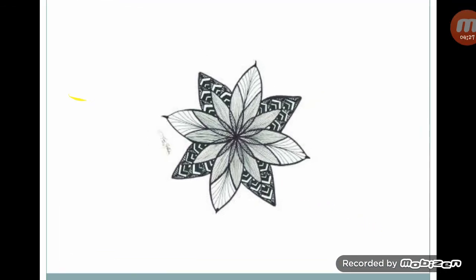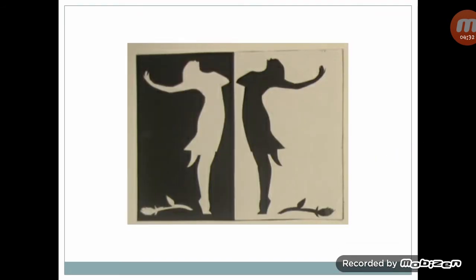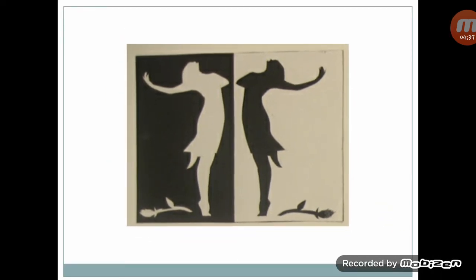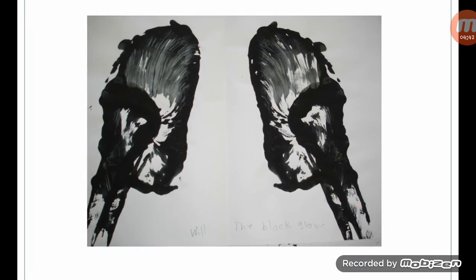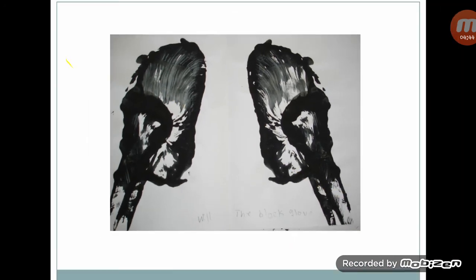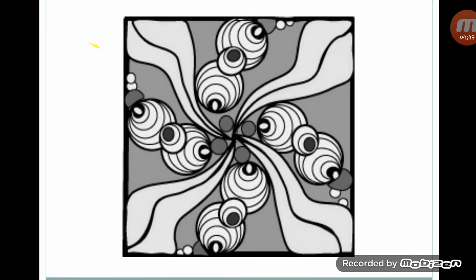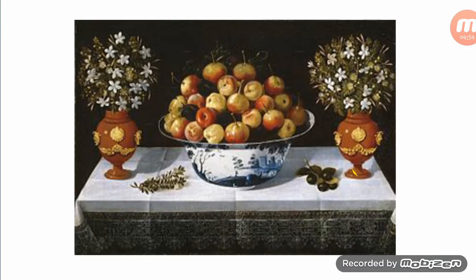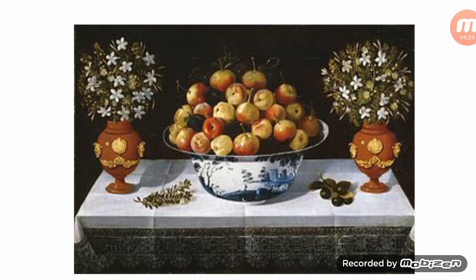Another. You can see symmetrical balance.